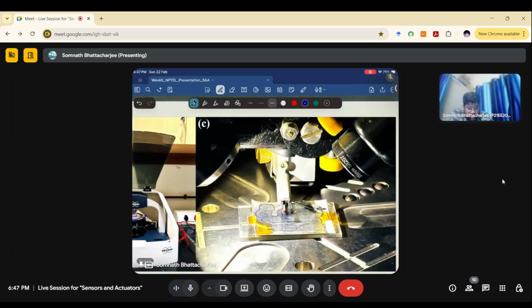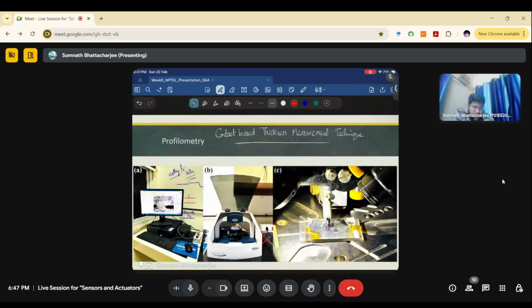This is a very zoomed image of my sample. This is my transistor device, and on that device the tip is directly touching the surface. It will scan just this much area, a very small area, and based on that it will measure the thickness of the layers. Here you can see there's a blue liquid on top.